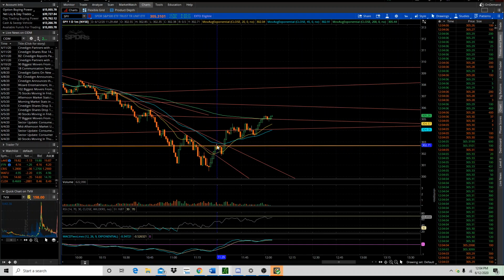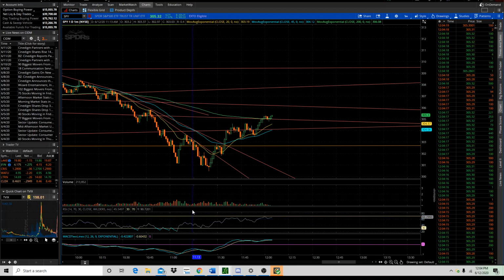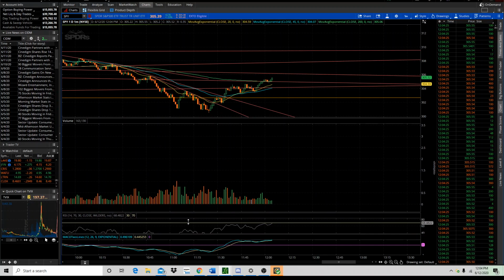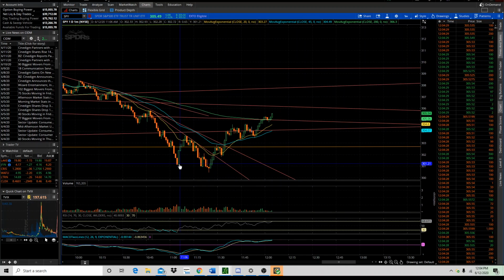Then once we got up above there, you got to cover your short. If you're long TVIX, you got to get out. Whatever you're doing, you got to, because you've already extended into the yellow zone, right? You're already way down below 30 on the RSI. And then if you close in on the RSI, you can see 4 waves of heavy selling without really busting a hell of a lot lower than the prior low. So then you have this bullish hanging man candle reversal. You go back up and you break through.